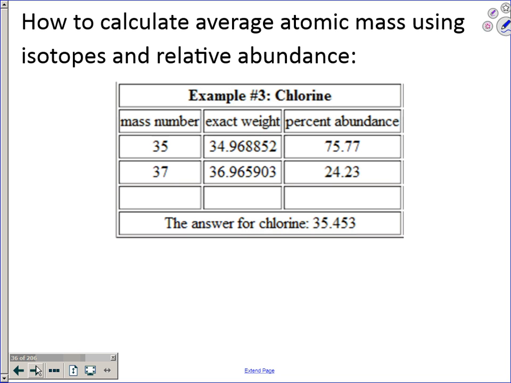After you found the percent abundance, how did you overall find the average atomic mass? Go for it, Ryan. So after you found your percent abundance and the average mass of one of your beans, of all four beans, how did you find the overall average atomic mass? We multiplied. Well, first we wrote them in percent, so we divided by 100, so you got the decimal form of the percent. And then we multiplied it by the average mass. And then we added all the average masses. That's it. You multiply the percent by the average mass, and you add them up.